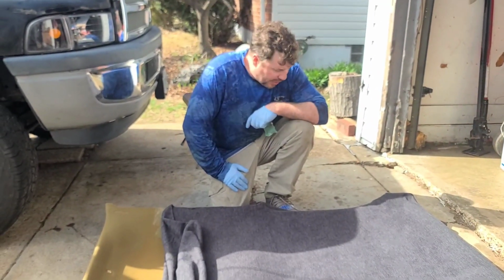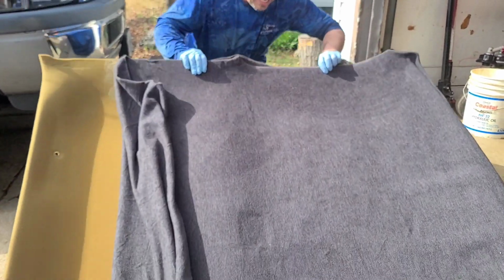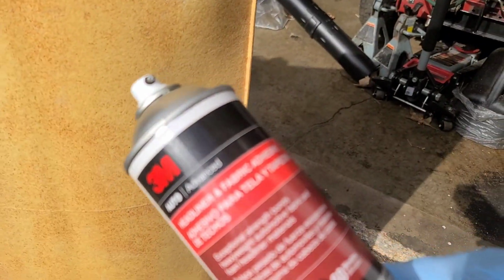So we're gonna have to order a new can. And then after it dries, after a day or so, we're gonna go in from behind, cut all the stuff out, and re-glue right into the holes. This is what the can is, if you need it. Yeah, I'm gonna put a link to it.